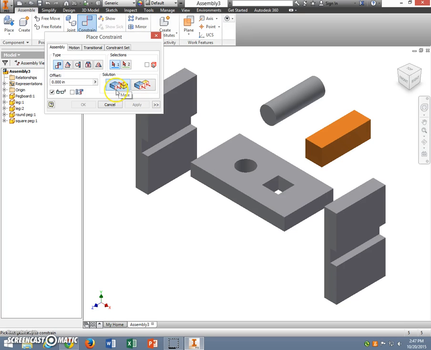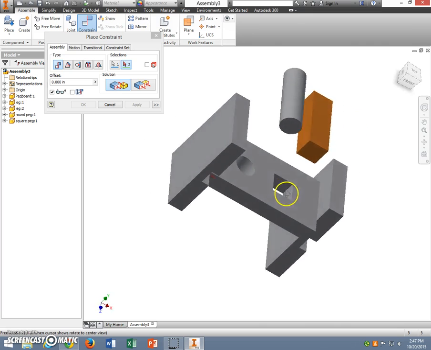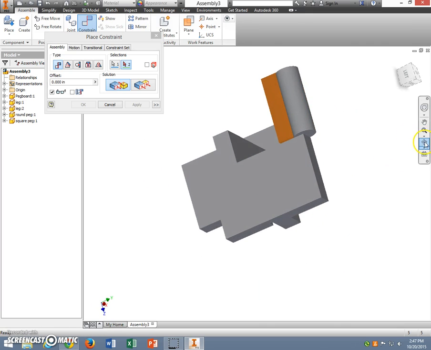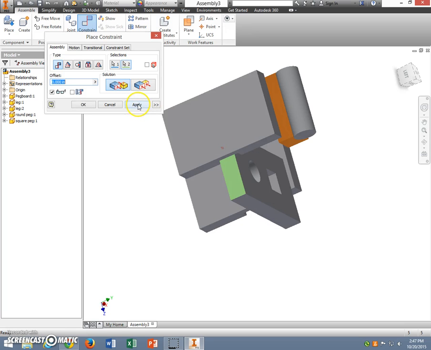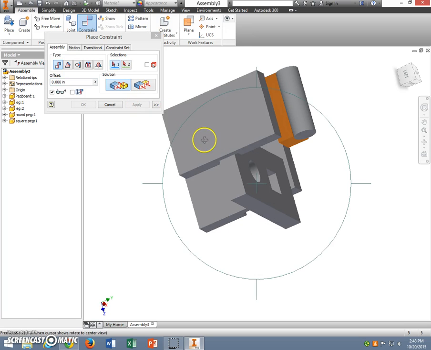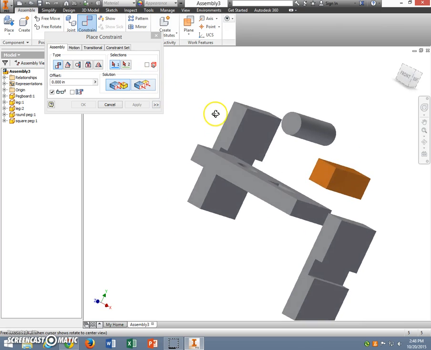So I'm going to go down here, and you have to make sure you click the surface you want. So this is the surface I want it to touch to the side of, on the outside of here. So find where the little rectangle is, and you click on it. It'll turn blue. And you may have to rotate it around now, so I'm going to hold the F4 key down. That'll get you your orbit, or you can use the orbit key over here. And you want to use this side. If you apply that, now these two pieces are joined together, but they're not even.